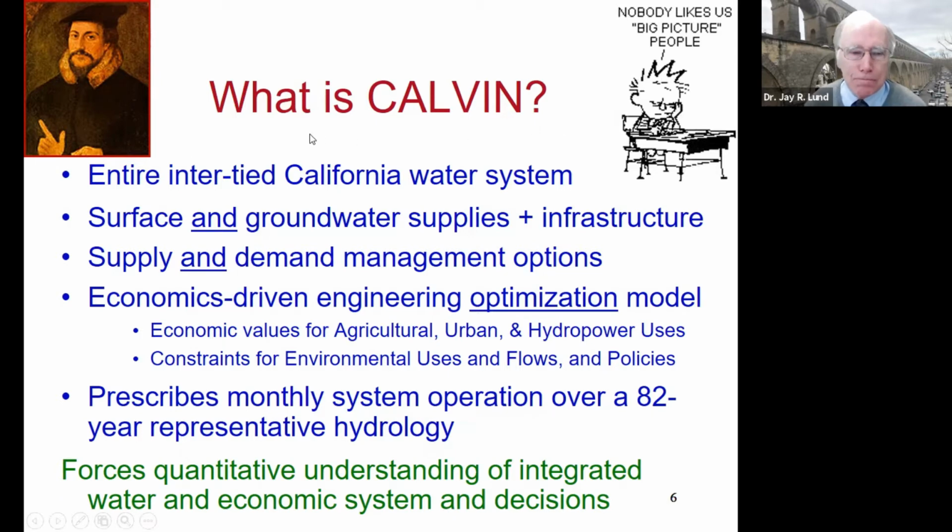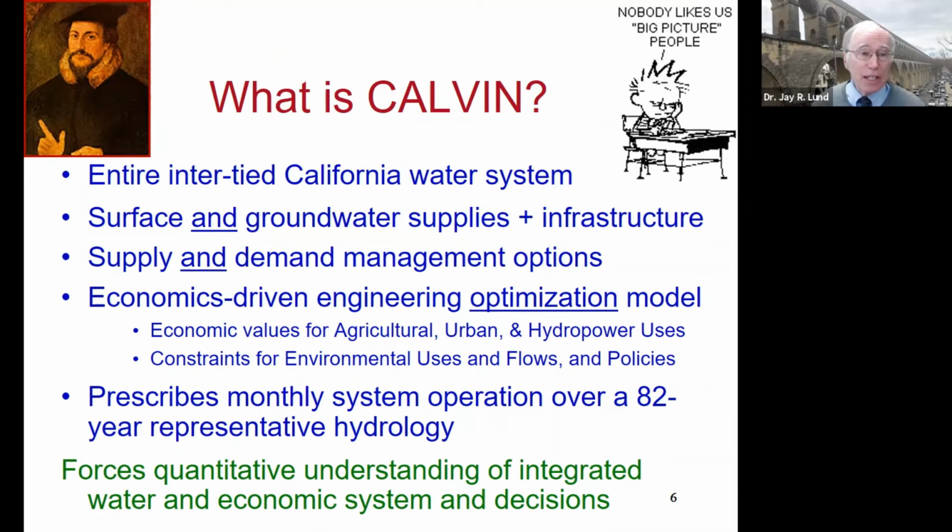We have here a model that we've developed over the last 20 years called CALVIN. It's a model of California's intertied water supply system. And when we made it back in the early 2000s, we wanted to make a model that represented the system as it was really operated. We found that after some recent droughts, the water managers actually operated both surface water and groundwater together and various types of infrastructure together. And they also simultaneously had to manage the water demands as well.